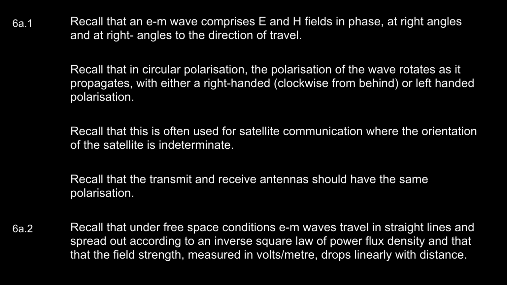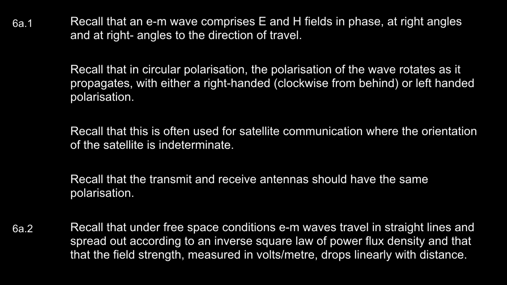Recall that in circular polarization, the polarization of the wave rotates as it propagates with either a right-handed, clockwise from behind, or left-handed polarization. Recall this is often used for satellite communication where the orientation of the satellite is indeterminate. Recall that the transmit and receive antennas should have the same polarization.